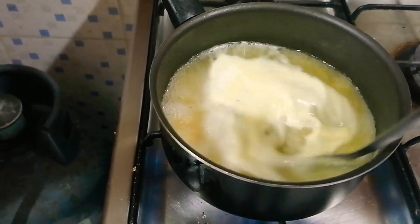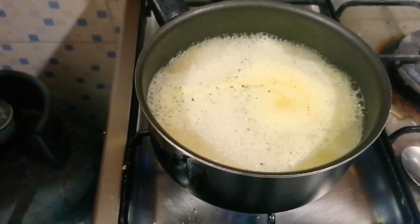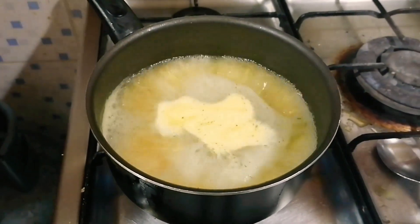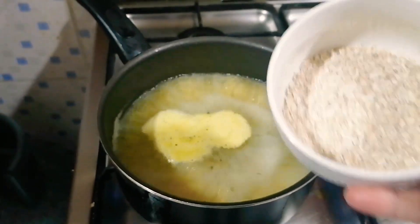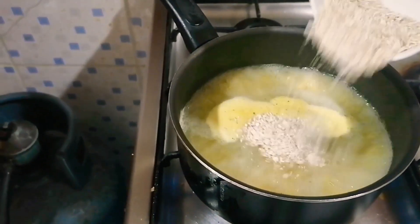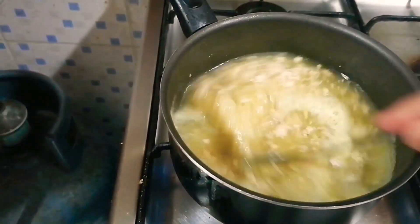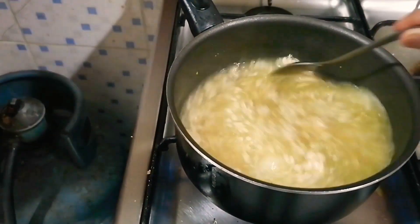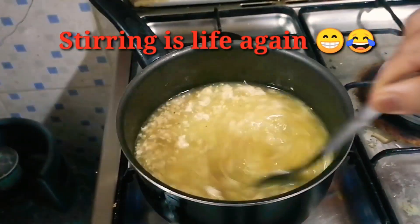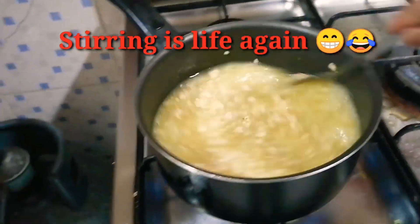As of now you can see our chicken noodle soup is boiling up. We will decrease the fire. And now the next step — it's time to put the quaker oats, 3 tablespoons only. Then after you put it, quickly you have to stir it to avoid clumping. Stir, stir, stir — just stir it out guys.